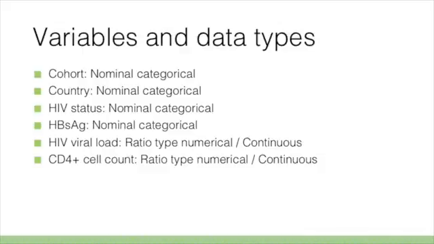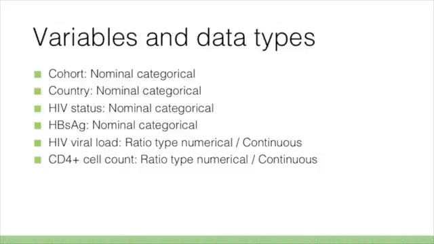If you come from one clinic, the next clinic, or the clinic in Botswana, these are nominal categorical data types. Durban, Kimberley. If we look at the country as well, it was South Africa and Botswana. Those are not numerical values, even though we can count how many patients come from each. The word Botswana and the word South Africa, those are nominal categorical data types. HIV status as well, it's positive or negative. Those actual terms, positive or negative, are nominal categorical data.